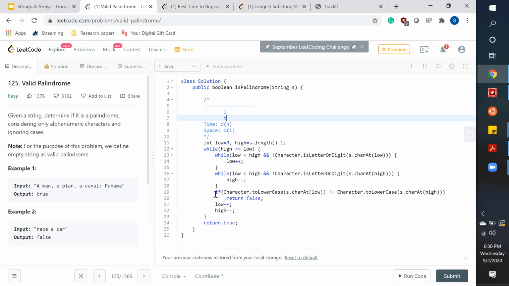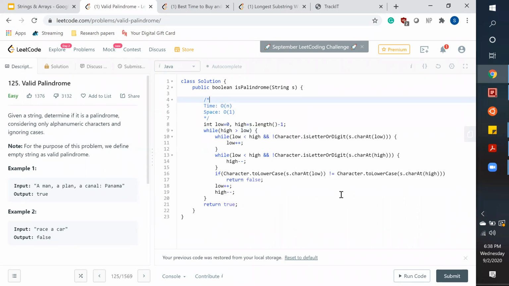So there's no point in even comparing them, because we know that the character is the same. So we know that it'll never enter this if statement. If high and low reach the same character, then we already know that it's a palindrome if we've made it past the rest of the characters. So that's why we can just say when high is greater than low, because when they're pointing to the same character, we already know that the characters at high and low are equal.